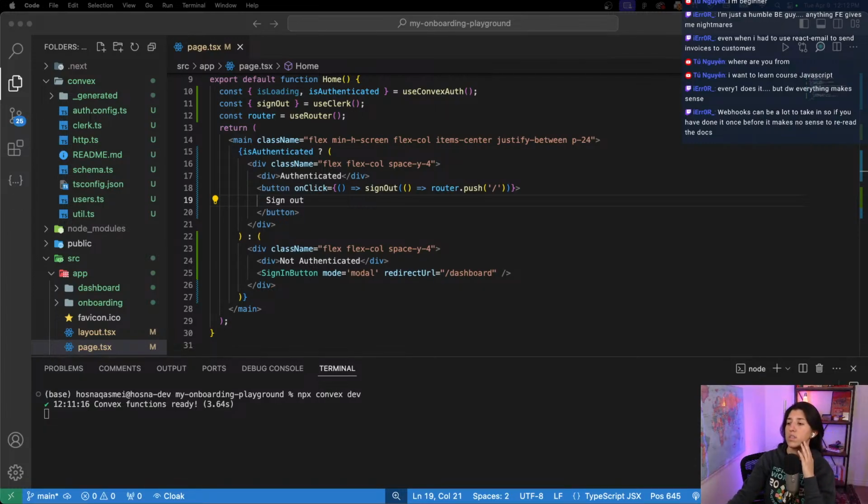Internal. Oh, okay. I don't have that. Do I have that? No, I do. Okay, yeah, that's what it is. I don't have the webhook secret in my Convex env file. So let me add that. And I think we should be good.